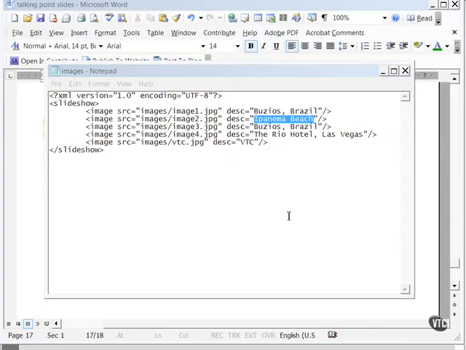Now, if you're new to XML, let me provide a brief description of the most common aspects of XML data in the next movie. If you're already familiar with XML, you can go ahead and skip over the next movie and start learning about the Flash ActionScript classes directly for working with XML.